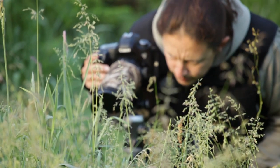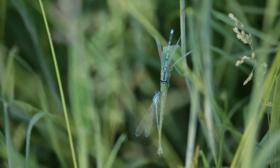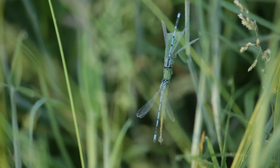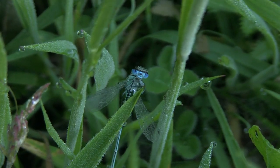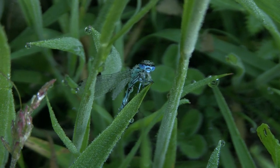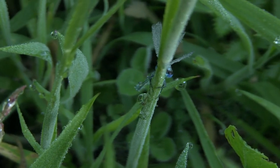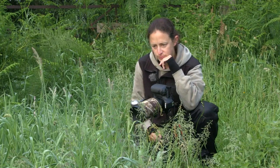One thing that you'll notice when you are actually photographing damselflies is they'll follow you. So if you've got one behind a piece of grass, if you're completely face onto it, it will look at you. But the moment you move either way, it will actually follow you around the grass. So if you find one in a good position, it's actually a good idea just to sit and watch it for a while and stick with that one rather than keep moving around, because the more you move around, the more the damselflies will actually move around as well.